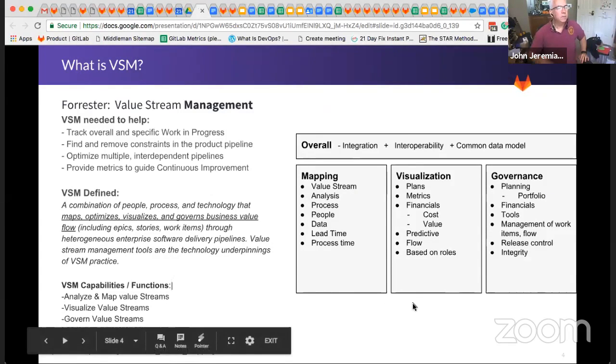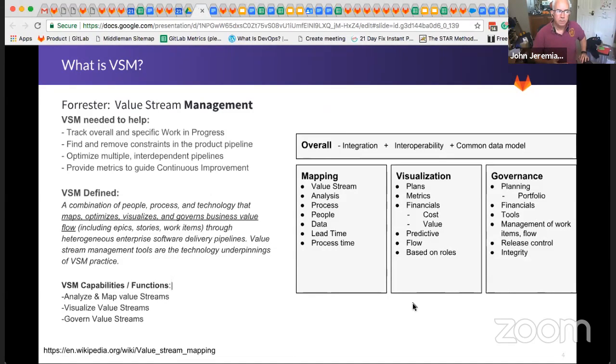As customers embark on DevOps, which is rooted in the principles of lean manufacturing, which are rooted in continuous improvement, there's a ton of overlap here. When Forrester tried to describe the characteristics and capabilities of value stream management, they talk about integration, interoperability, and a common data model to bring things together. They want to be able to visualize and map the value stream: the flow along it, what the processes are, who's working on it, and what lead time goes into it. They want to govern and manage it, with visibility into planning and what's happening as ideas, or value, go through. And think of value as code, the value from the software development lifecycle as we're delivering it.